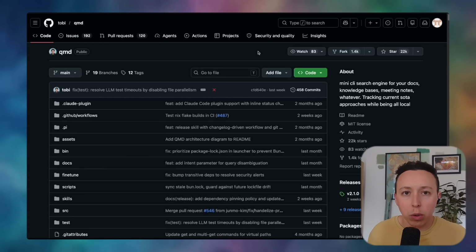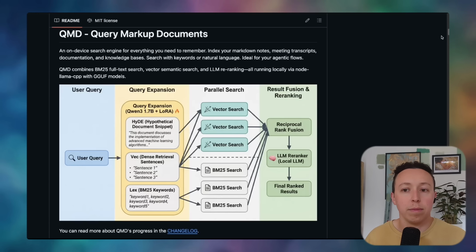Next, we're going to install the QMD memory for OpenClaw. This is a mini CLI search engine for your docs, knowledge bases, meeting notes, whatever it is, while keeping it all local. And it uses a very intelligent search method to really give OpenClaw a much better brain overall.